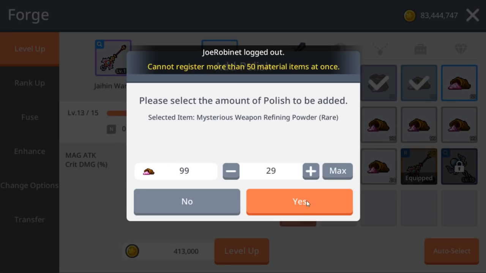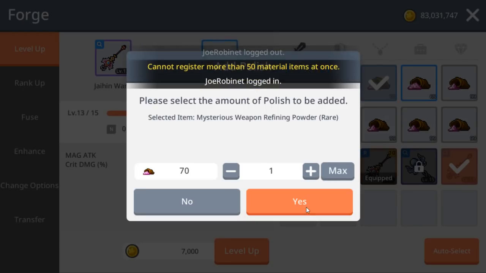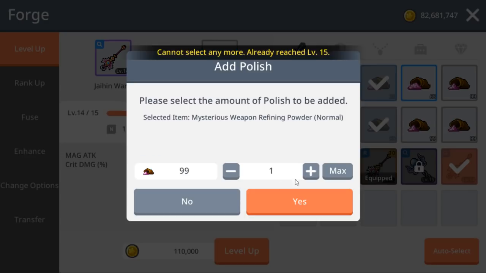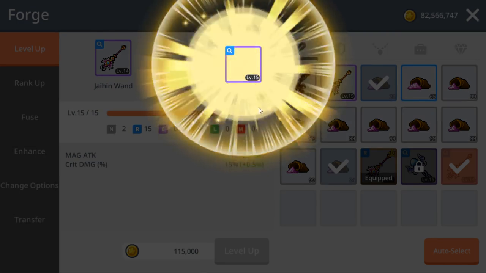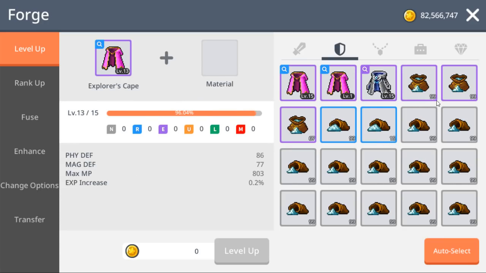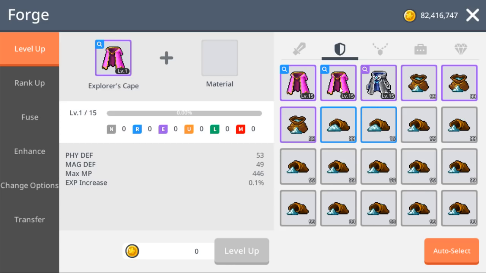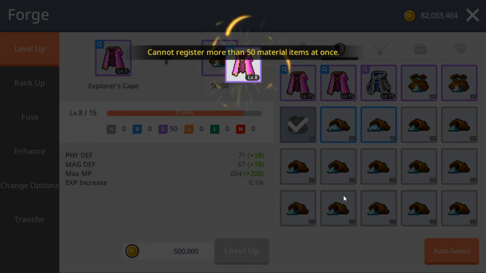Level 12. Level 13. Oh boy, guys. This is so many hours of farming. Okay. And 15 of these. Let's go ahead and do 2 of these. Okay, so now we've got our wands fully leveled. Now let's go ahead and go to our cloak. Alright, that one's leveled up, and we just have one more to do. Fully level this one up.